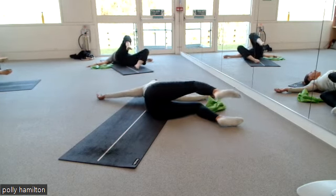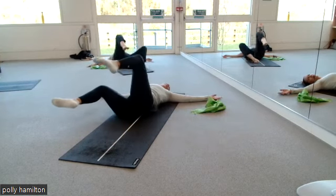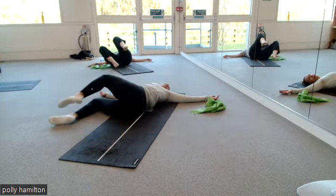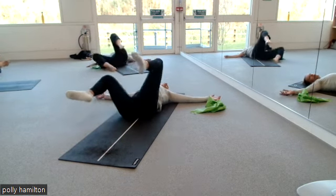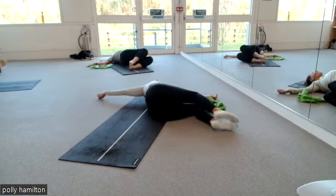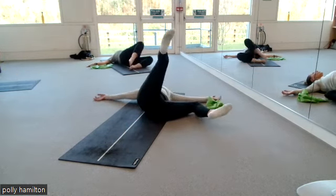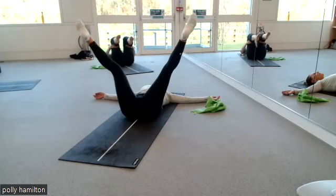We're going to go one more on each side. Take your eye gaze the opposite way. And when you've done your last drop to one side, you then come back through to the middle. And you pause in the middle with that wide leg. And then just straighten those legs up.